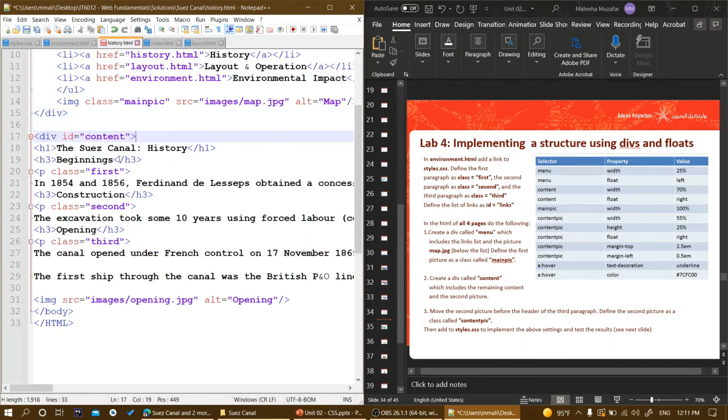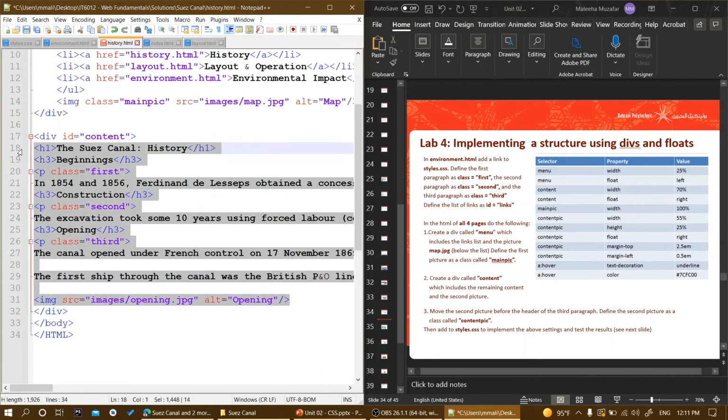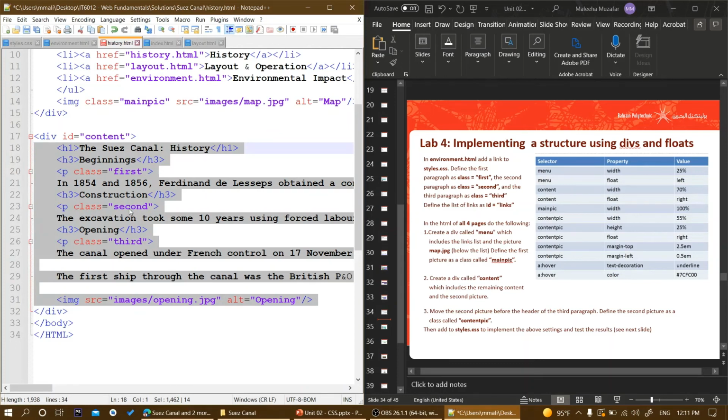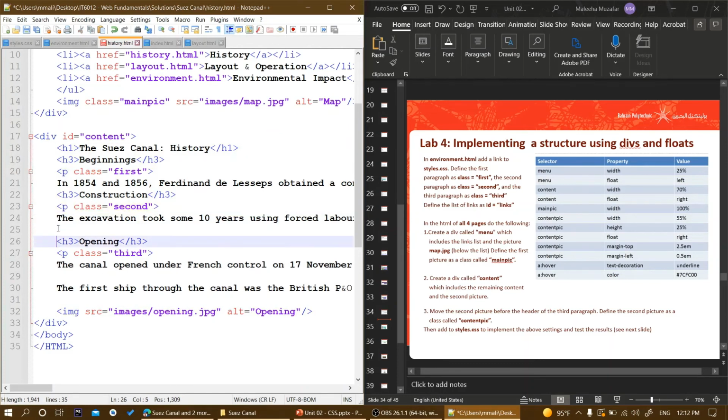Oh, that's going to take so long actually. Anyway, division, tab. This is the third header, and before that header, it says before the header, right? Or before the header of the third paragraph. Yeah.